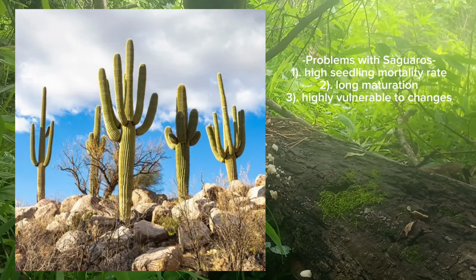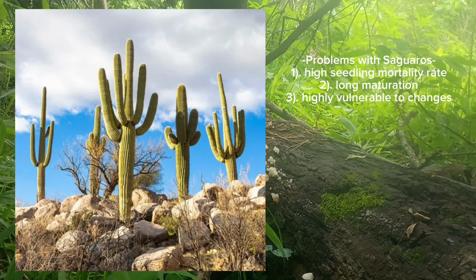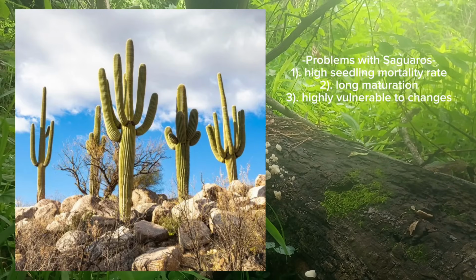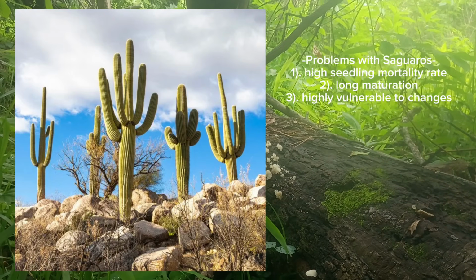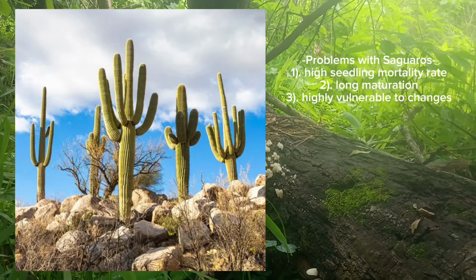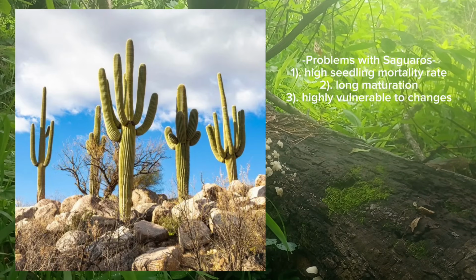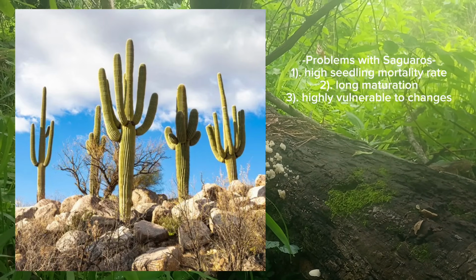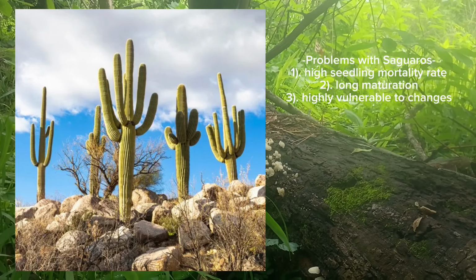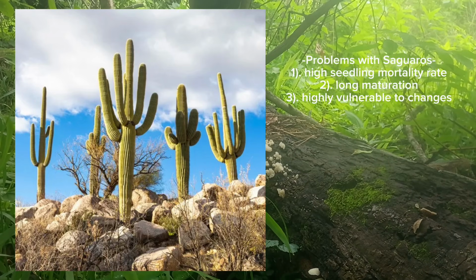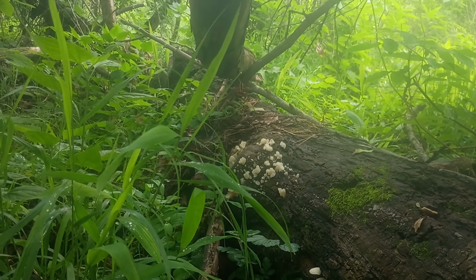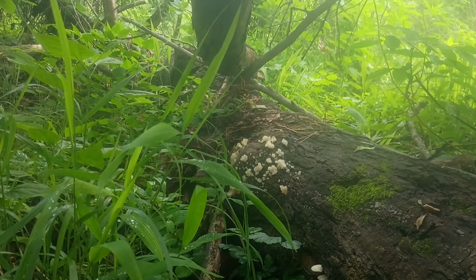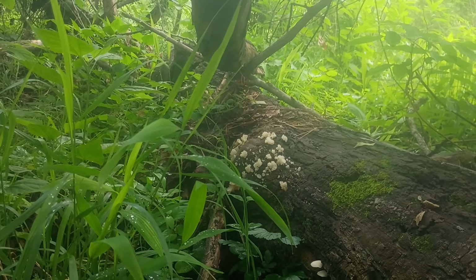They also have a lot of challenges. They have high seedling mortality and long maturation. They can take over 50 years to reach a mature size, and they're vulnerable to disturbances. So they need very specific key things to happen to continue growing. And there's main conservation relevance in this, because if you don't protect keystone species, you don't preserve ecosystem integrity, and eventually that ecosystem falls apart.